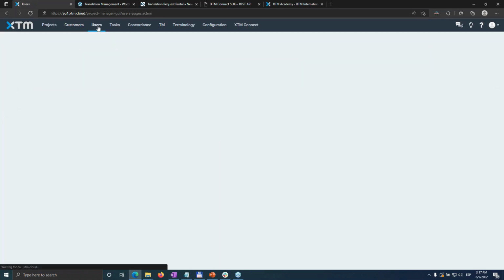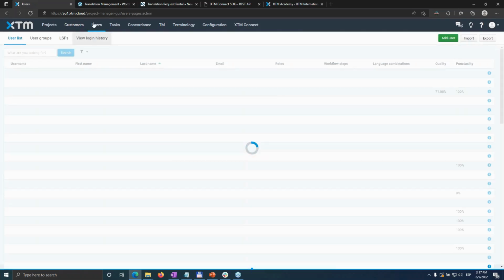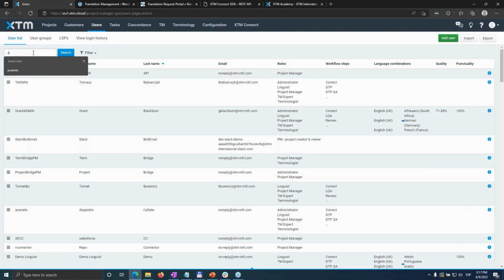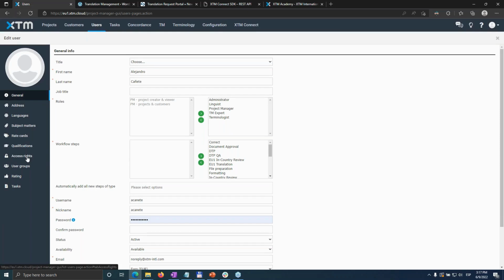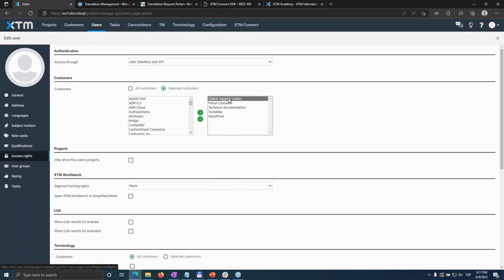So if I go to my user here, as a project manager, I can manage users, and I can see that I would have access to only these 5 customers, which is the ones that we were seeing, although there are a lot more here. So in this way, you can have your PMs working in different sections and have limited access to customers, so they can focus on their area.